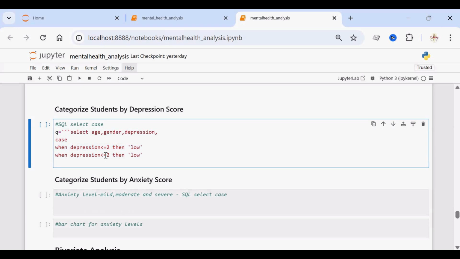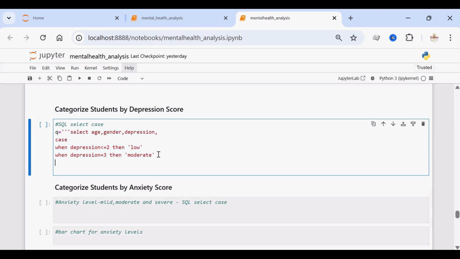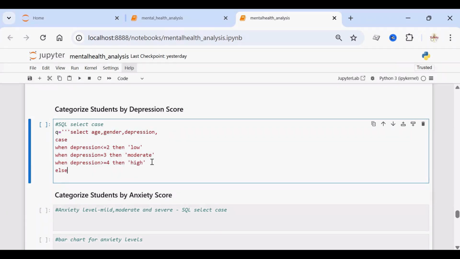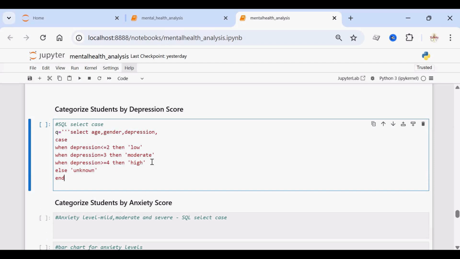When depression equal to 3, then it is considered as moderate, and when depression greater than or equal to 4, then it is considered as high depression. Else unknown. If there is any other value, we are just going to name it as unknown. But in our dataset, there is no such case. And we can name categorized data as depression level from the table students.